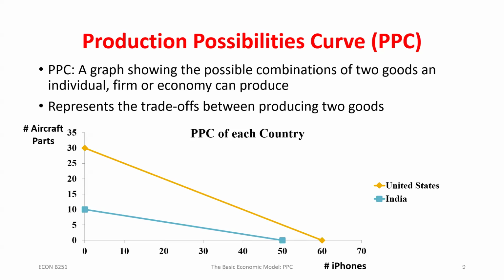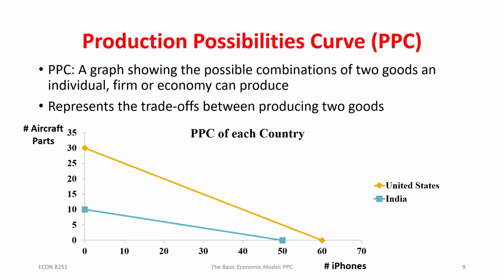But how could I tell who has a lower cost? Even if I don't have the numbers here, let's say I didn't give you any of the numbers on the X and Y axis. Who do you know has a lower cost of iPhone production? What represents the cost of the x-axis good? The slope. So based off the slope here, who do you know has a lower cost of that x-axis good? Why?